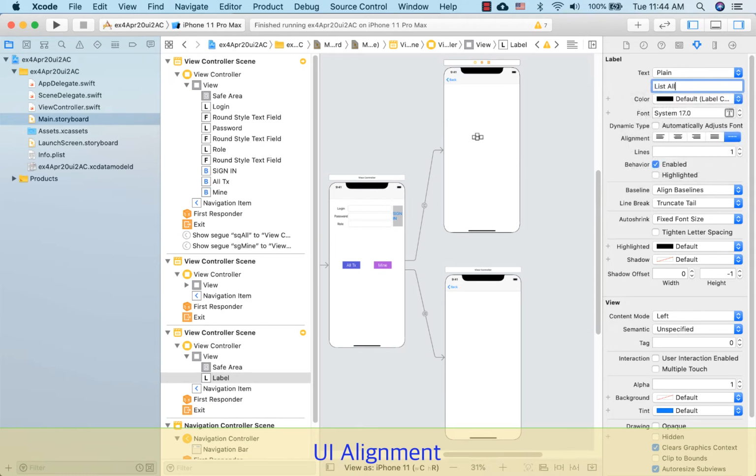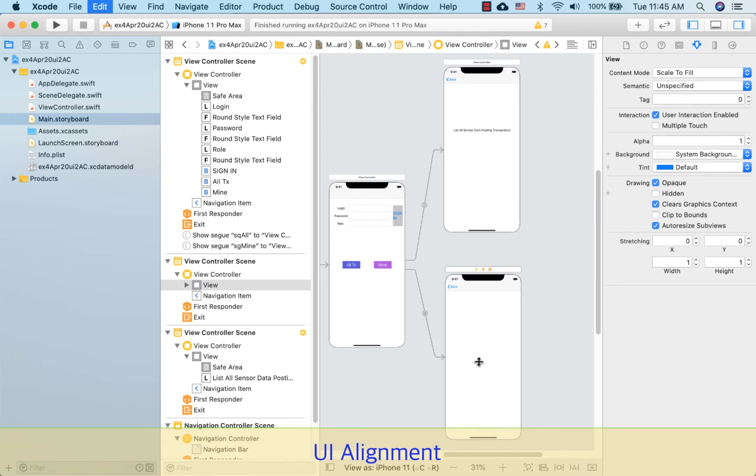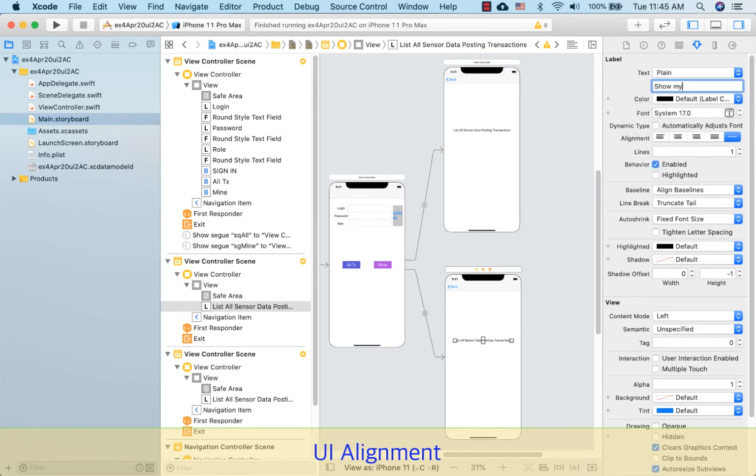Okay. So label, I would just say this is list all sensor data posting transactions. I'm going to copy and paste, Command C, and here Command V, not list all, but we will simply show my sensor data.